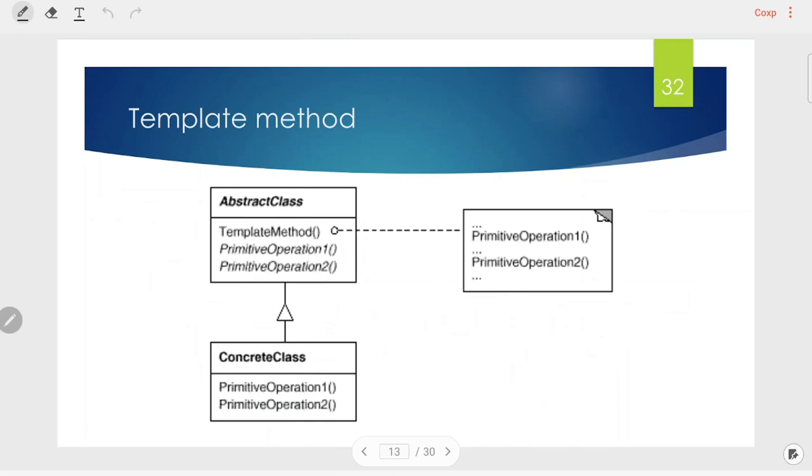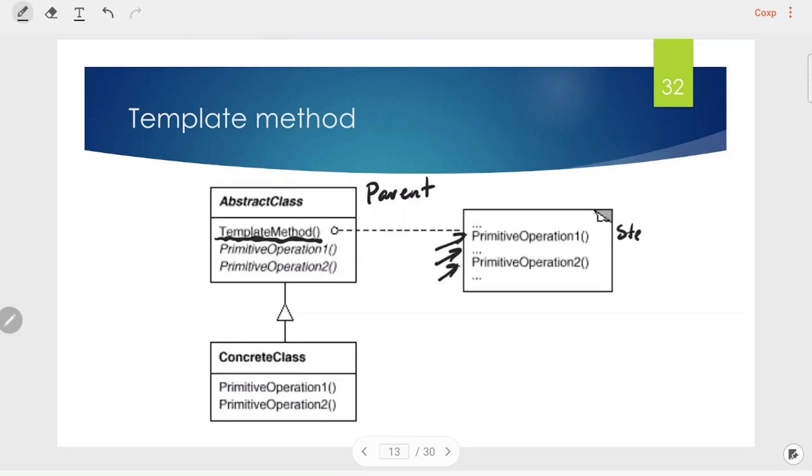How can we do this? We have the parent class here, and we implement the method in the parent class, but inside this method we just call the steps of our method.